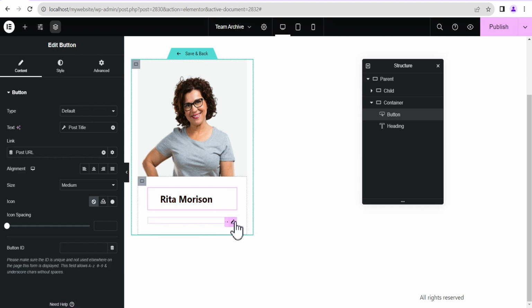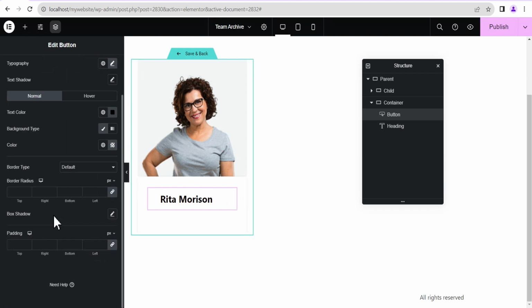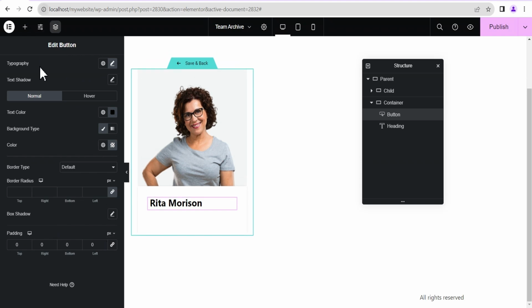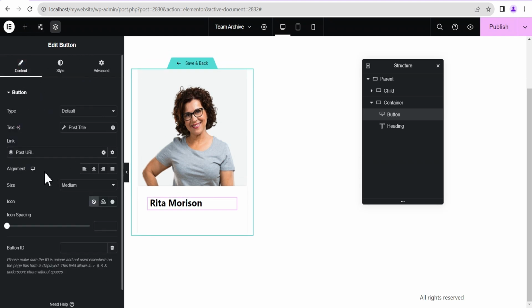Alright, you can notice that the position field is actually not showing, but not to worry, once we're done it's going to show. You also notice that for the title button here, there is too much space at the top and at the bottom, making it not look so good. So we're going to edit the button again, go to the style options, and for the button padding, I'm just going to remove the padding. Then we go back here and set the alignment to the center, so we'll have something like this.